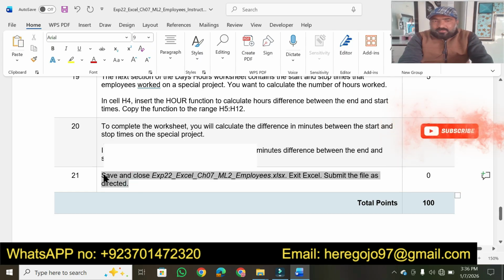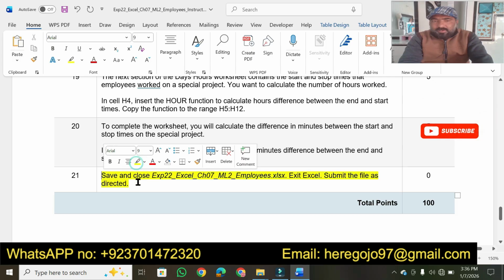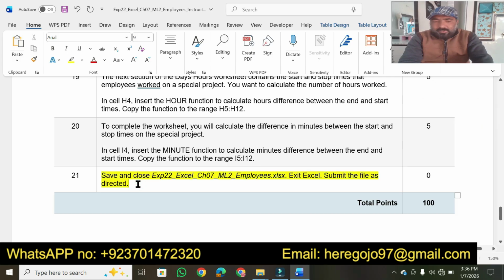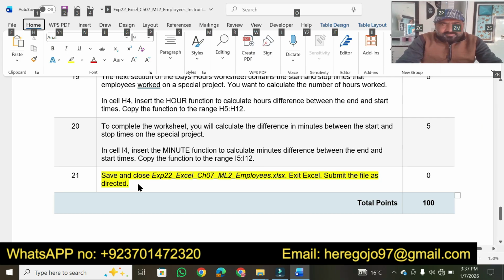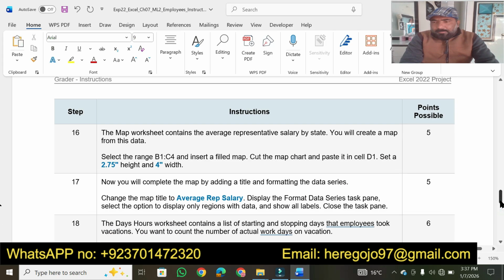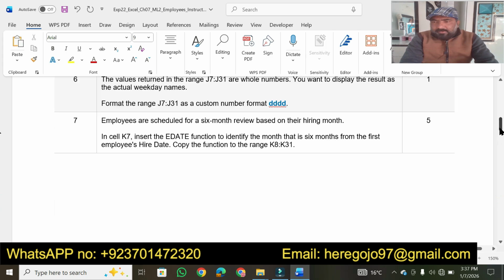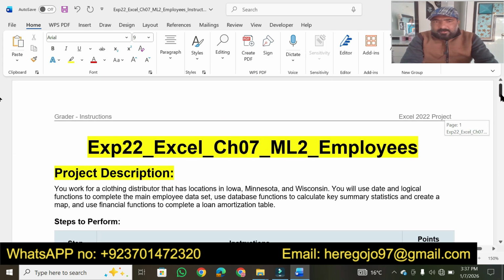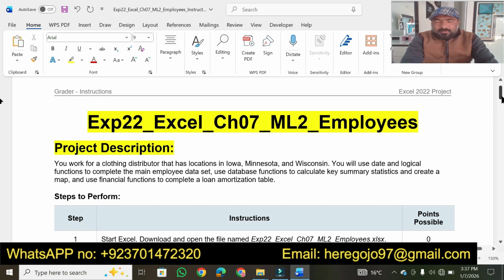The last one is a non-graded one, in which we have to save and close the file. So now we are moving toward the top and we will solve this assignment. You may follow me and you will get 100% marks. Remember that we are solving XP22 Excel chapter 7 ML2 employees.